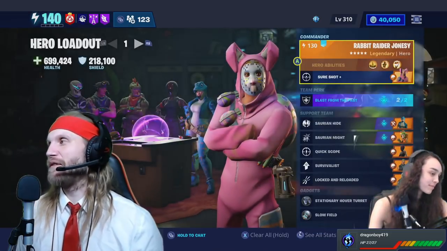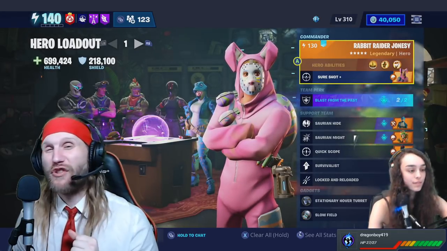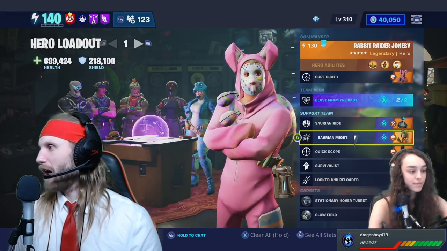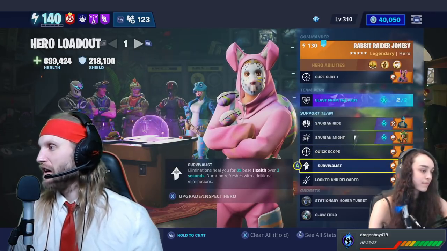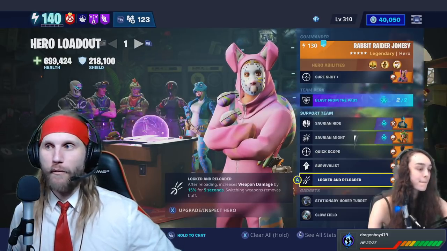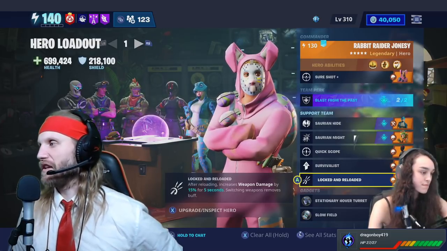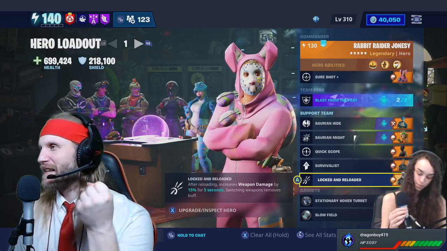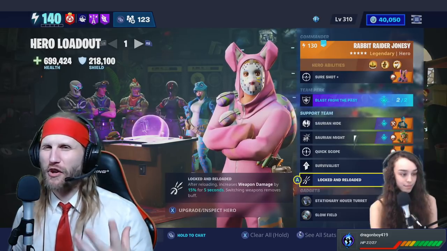If you want to do the most amount of damage with a sniper rifle, which is what this is, it's classified as a sniper rifle, Rabbit Raider Jonesy is your man. We took Blast in the past with extra armor and extra damage. We took Quick Scope for extra sniper damage. We took Survivalist for some healing. We took Locked and Reloaded to increase our damage after a reload, which is after every shot, because every shot is a reload. You only have one shot, reload. So this is the most amount of damage you can squeeze out of the bow, really pushing for those one shot kills.